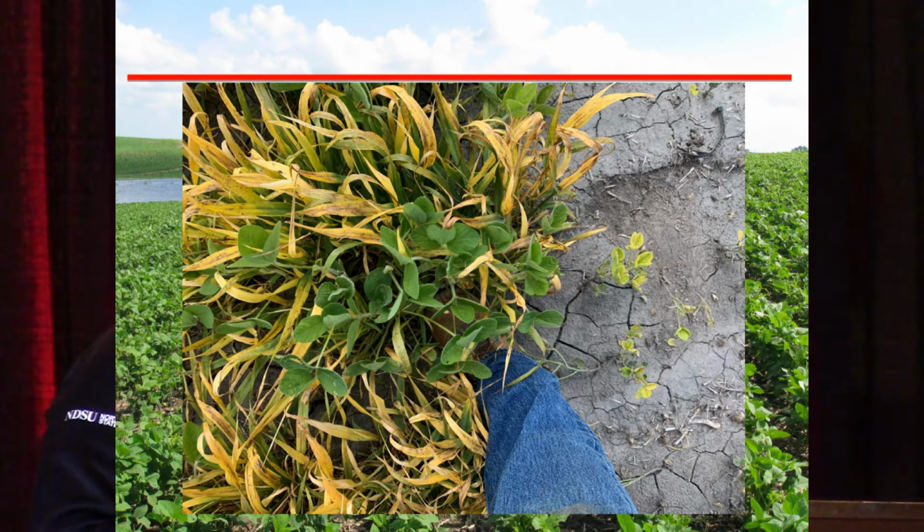So we added it, put it in there, and then we allowed that soybean to get larger, and then soybean root structure gets better, it's less susceptible to iron chlorosis later on, and we terminated that cover crop in season with glyphosate. We could have done it with Liberty, we could have done it with a number of other conventional grass herbicides like Select, Post, Clethodims, and a number of options for this.